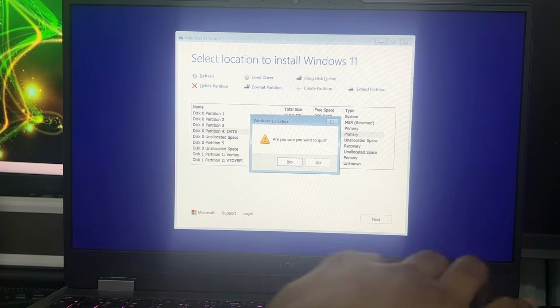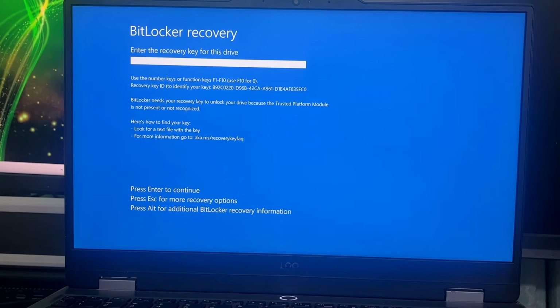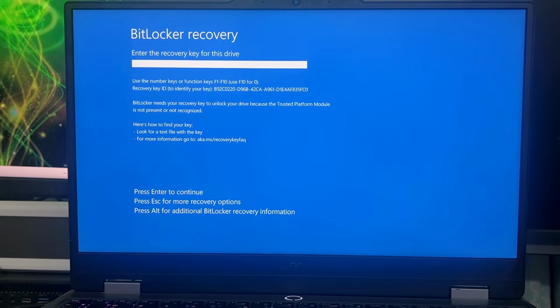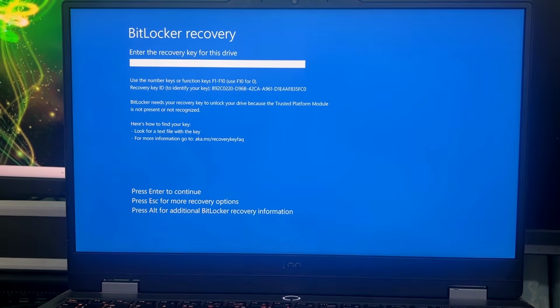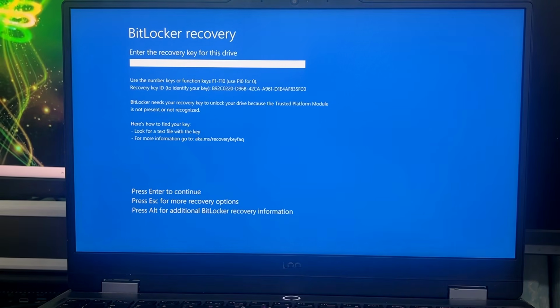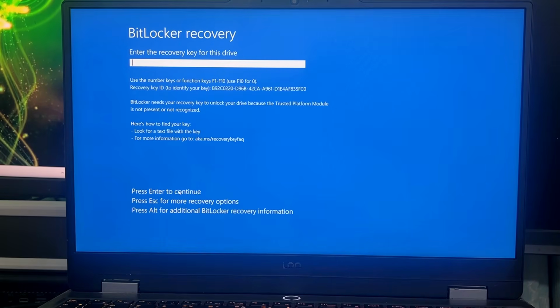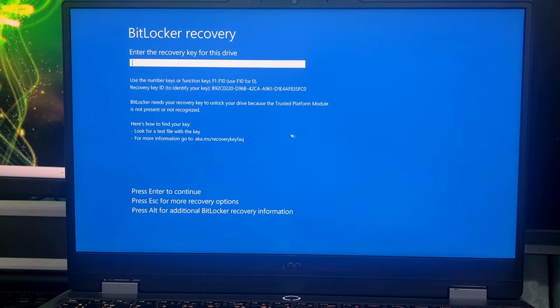First, you will have to create a bootable USB of Windows 10 or Windows 11, whichever operating system you are using. In order to create a bootable USB, you need a pen drive of at least 8 GB in space, and you also need any other device where you can create it, like any other PC or laptop, or you can even create it from your mobile phone. I've already created a video on how to create a bootable USB using your Android phone.